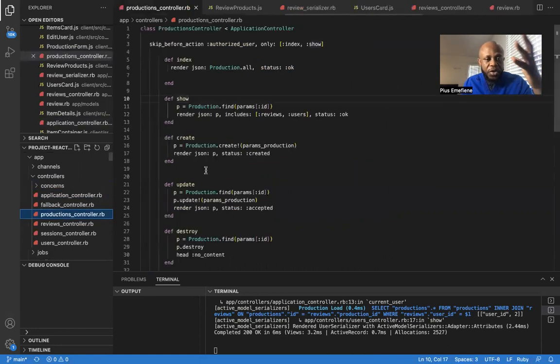So in my productions, these are the RESTful routes I have for the productions, the methods or the actions I have for the production.